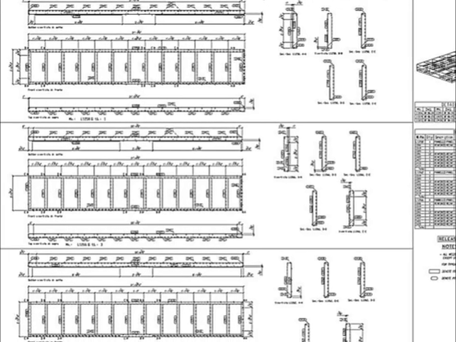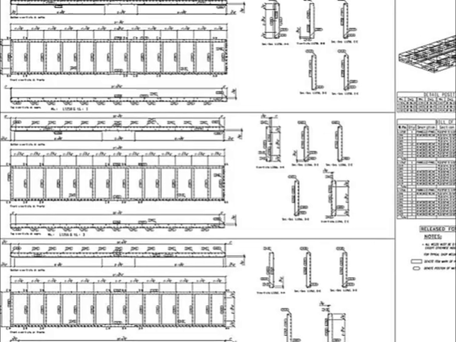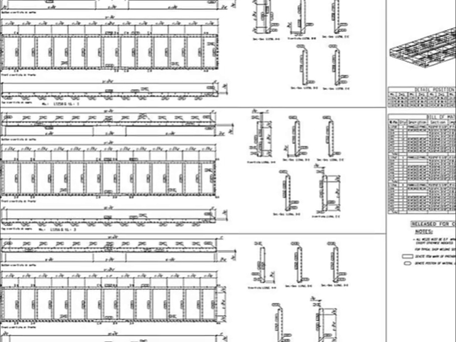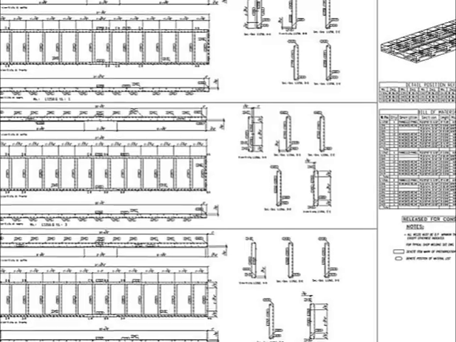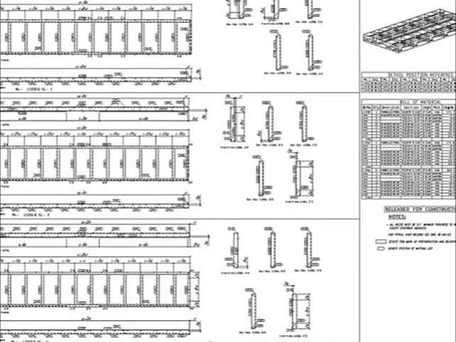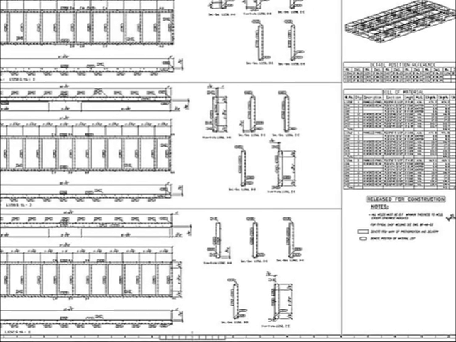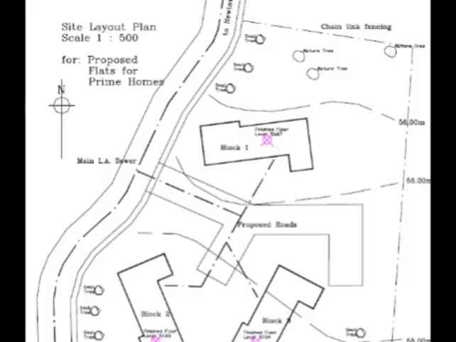Shop drawings might be prepared by contractors, subcontractors, suppliers, manufacturers, or fabricators. They generally relate to prefabricated components, showing how they should be manufactured or installed. They take design intent drawings and specifications prepared by the project design team and develop them to show in detail how the component will actually be manufactured, fabricated, assembled, or installed.